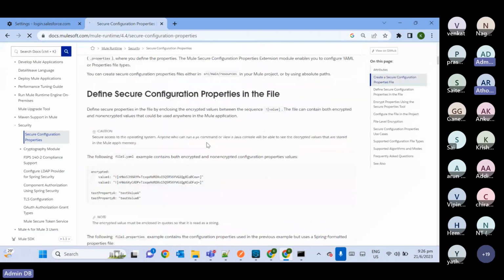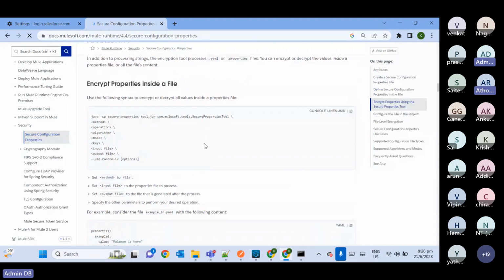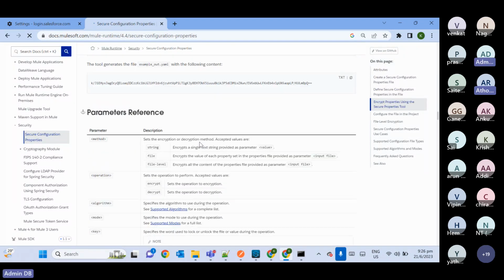So we have some command to encrypt the data. Get that command here.